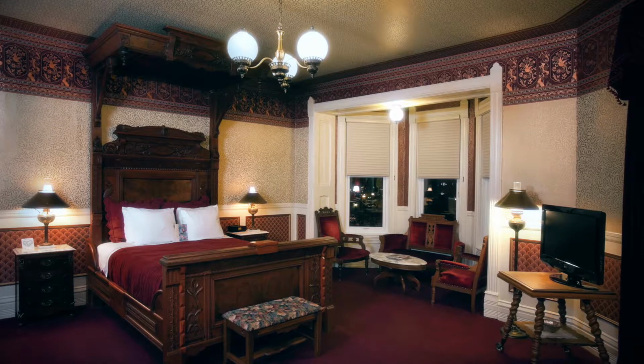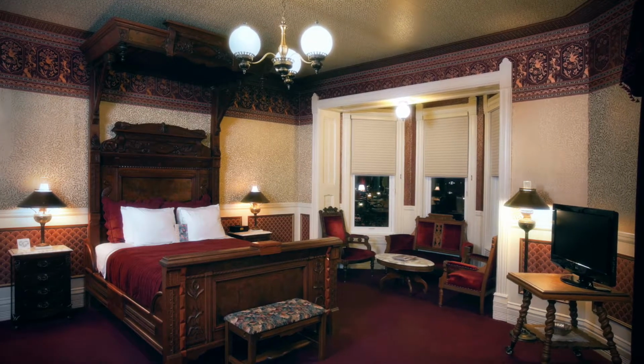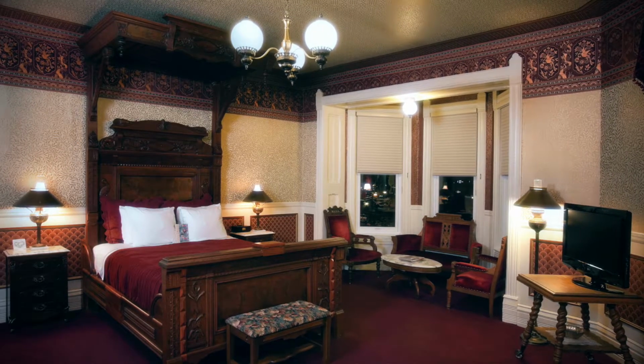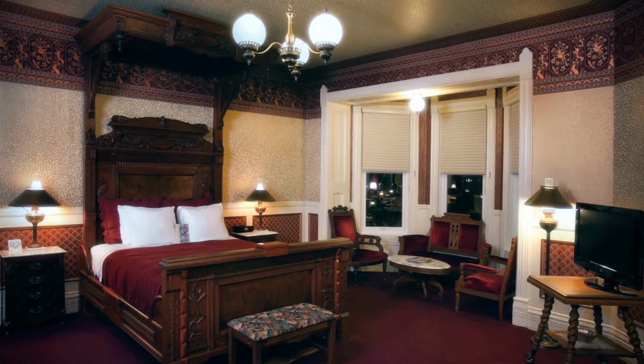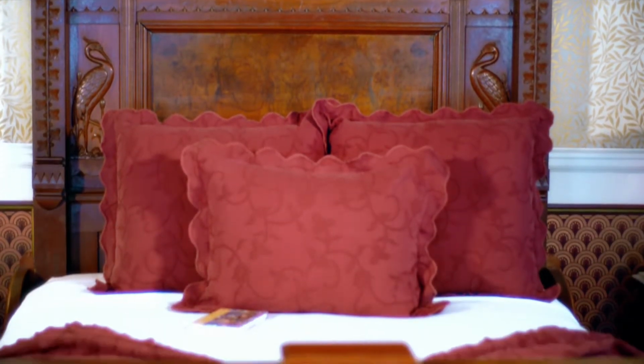And she found this beautiful bed that's up in room 322, and it was in sort of a dilapidated state. And they thought, well, maybe we should buy this and get enough for maybe 5 or 6 rooms. So they decided to cash in their airline ticket, and they rented a U-Haul truck, and they started driving back from Atlanta with a bunch of furniture. And they got here and they put them in those 5 rooms. Well, everybody wanted those 5 rooms, and they were full all the time.